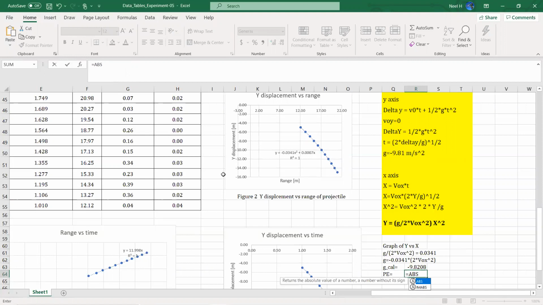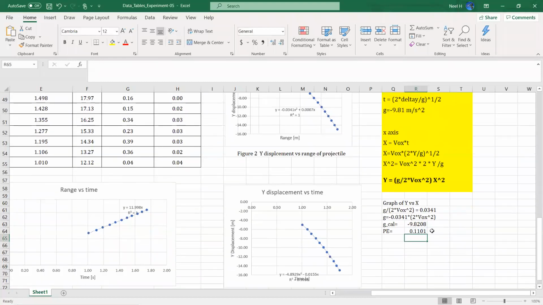Equal ABS, parentheses, any question on this calculation part? Expected minus 9.81 minus calculated, you have that on this cell, close bracket, divide by another ABS, parentheses, minus 9.81, close brackets, times 100.